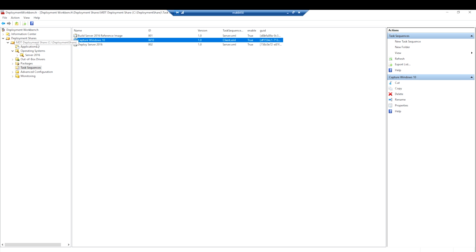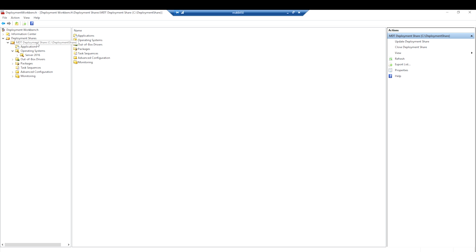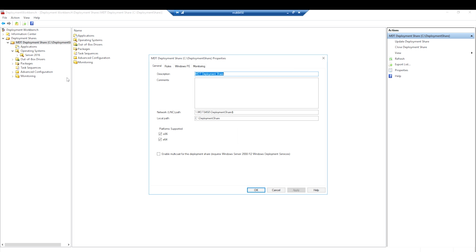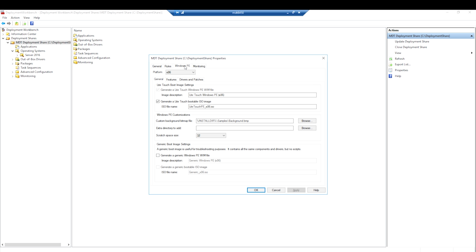Now the next thing you need to do, I don't know if you've used MDT before, but you need to be able to create a boot file. The way that's done is if you go to properties on here and then go to Windows PE, here's all the settings for the ISO file that you're going to boot from.